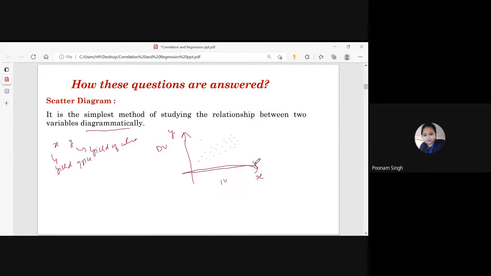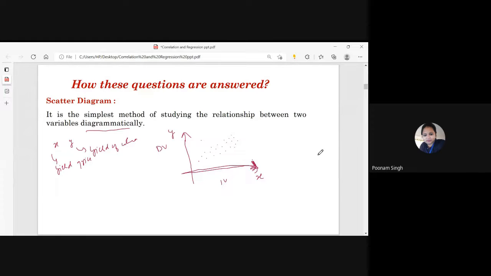Okay. From means the variable which you want to use for drawing the inference is always put on the baseline, and the variable about which the inference is to be made is put on this vertical axis, that is y-axis. That will be your dependent variable, and the other one will be your independent variable. So remember, the variable which we want to predict, that will be your dependent variable, and the variable which we want to use to predict the dependent variable, that will be your independent variable, and you will put it on x-axis. So I think now the confusion is clear, which variable to put on which axis.